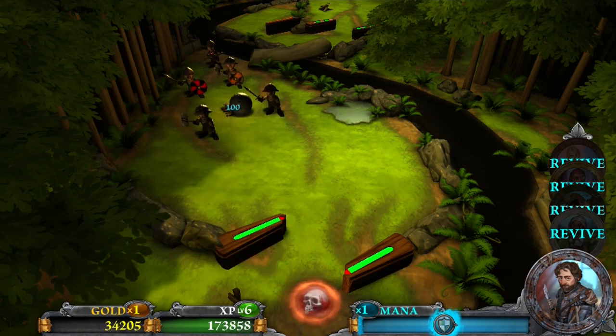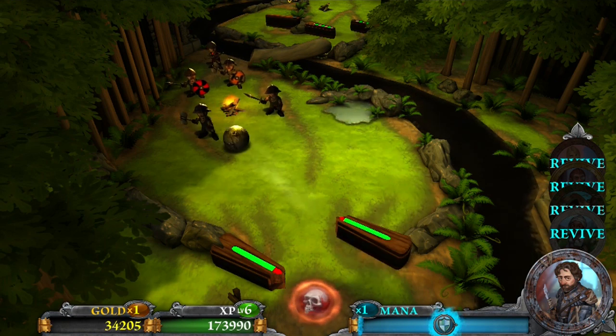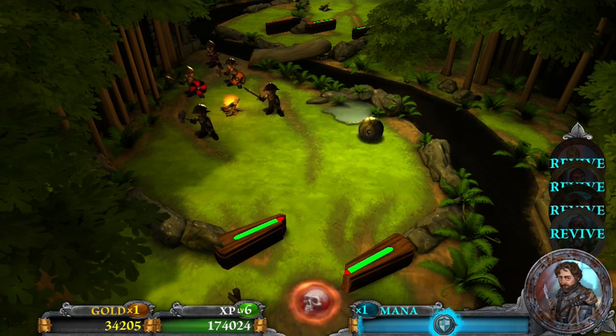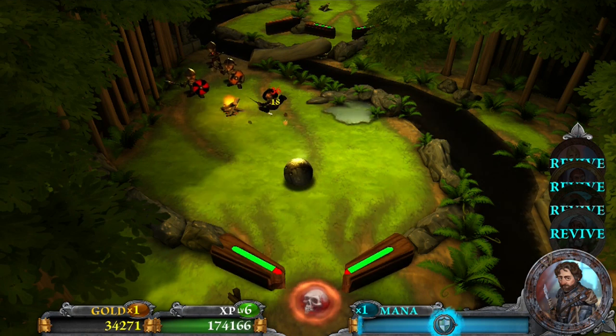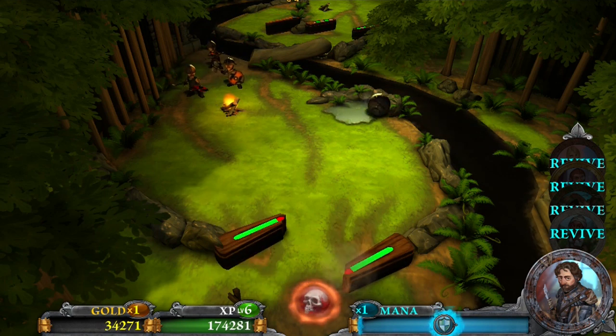Just to point out real quick, you'll see some of the blue numbers is regaining mana. The red numbers are damage to enemies. And if I can do this properly, which I totally can't. Ah, yes, that yellow number is gaining gold. And you use gold to buy the items and upgrades for all of your characters.